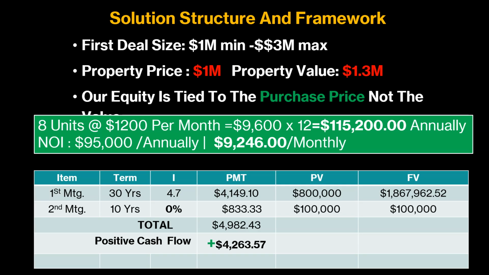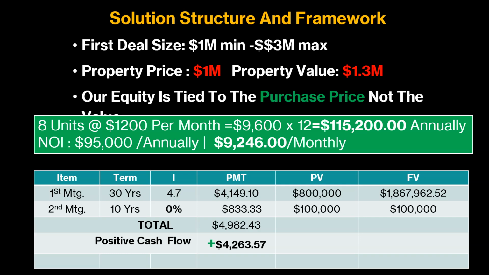And what we do, we've now structured a note. Now, all right, I'm going to go fast here. First mortgage from the lender is $800,000. Payments $4,149 a month at 4.7% interest. Total payout, that's what the FV, future value, is, $1.8 million. I want you to notice the $800,000 mortgage costs $1 million to run the term of the loan. It's going to pay back $1.8 million for the $800,000. That's the power of compounding. You want to be on the other side of that curve.